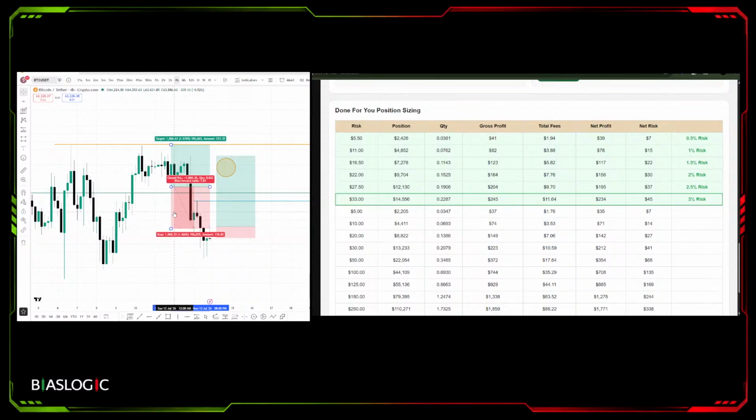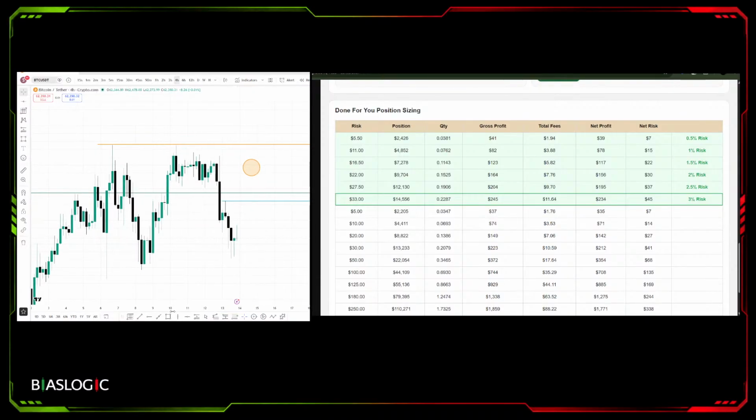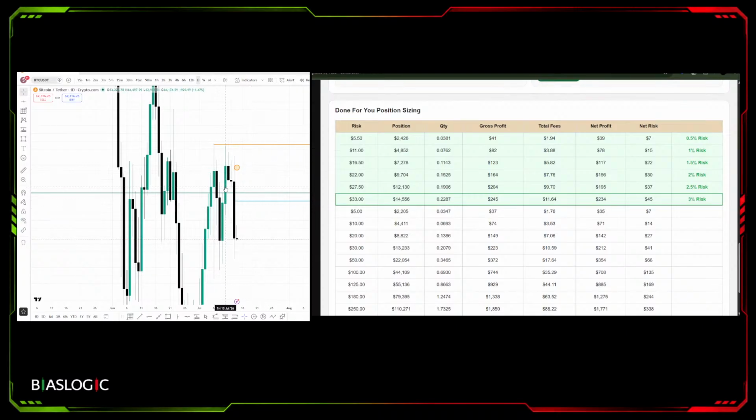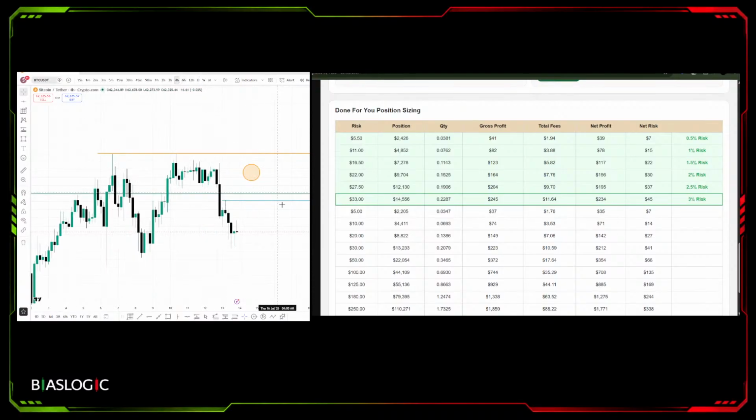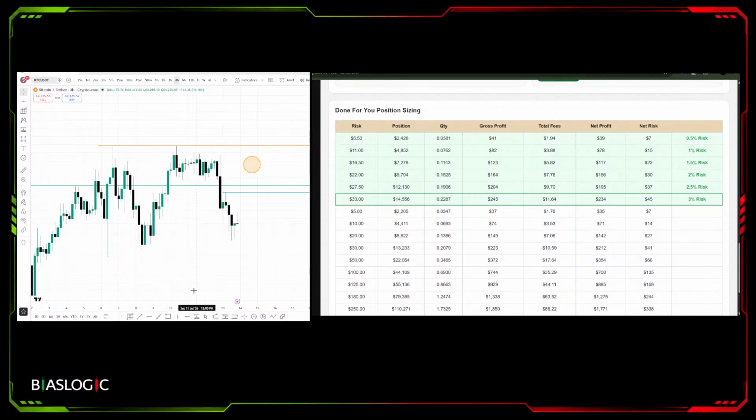But the problem here is, who got trapped in this manipulation? Of course, the retail traders. Now, what I'm trying to say is that when you understand that the overall trend is reversed from here, you shouldn't be taking a buy trade from here unless you get a confirmation. As I said, multiple bearish candles are forming, so it's not a good sign that the market is trying to go up and take that liquidity. There is less chance that the market would go and take that liquidity, right?